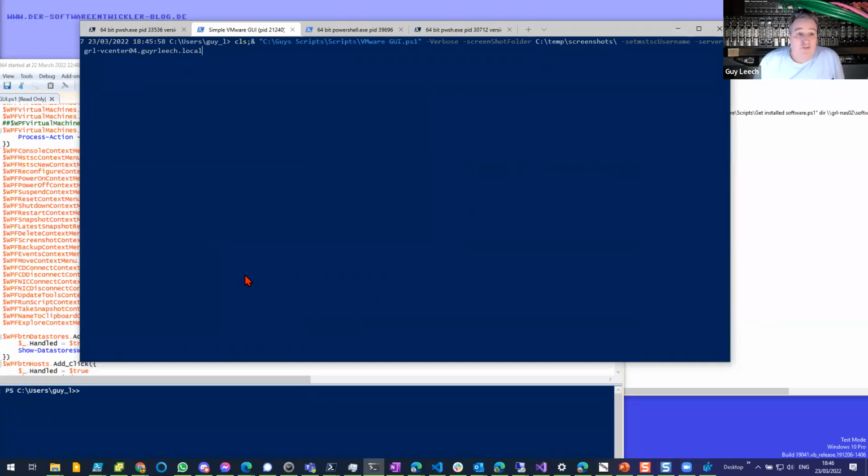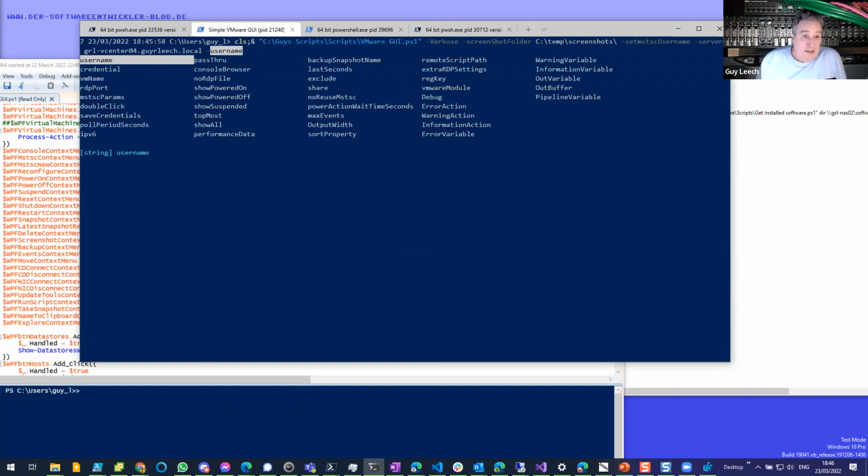This is where I tend to run it from. You can see this is where I'm passing some of the parameters. This time I'm actually passing the parameter for the server name through. As we can see, hopefully you know about Ctrl+Space. You can tab through parameters in PowerShell, but Ctrl+Space will actually give you a list, so you can move your cursor keys around them. And if you notice bottom left, it actually shows you the type as well. So these are all the parameters we could use.